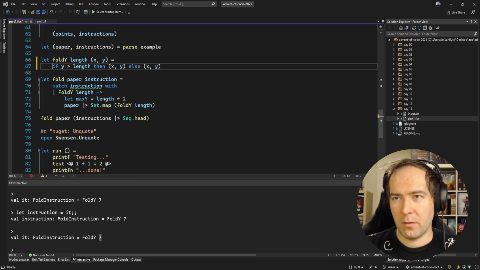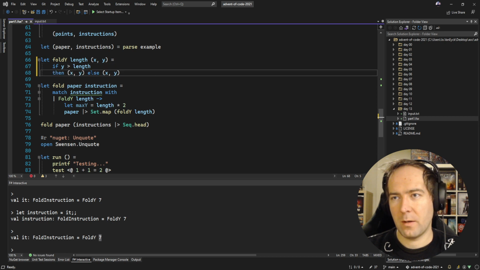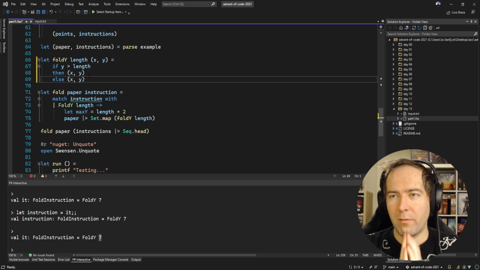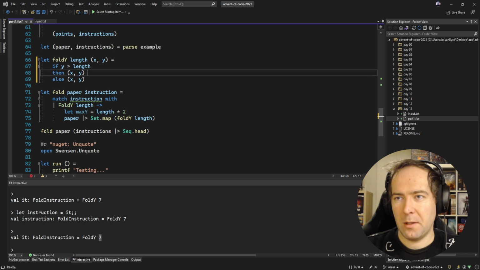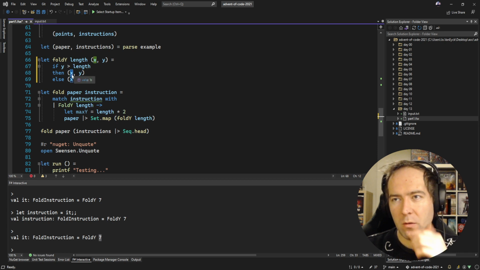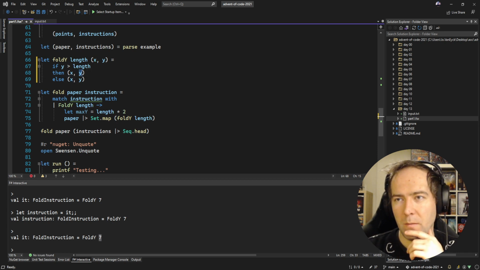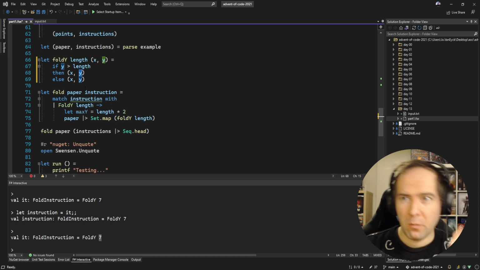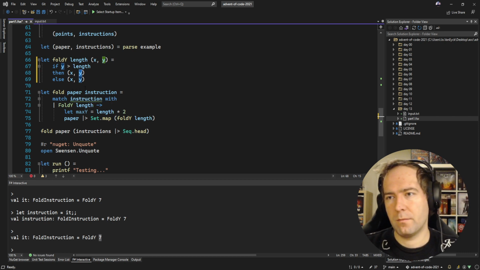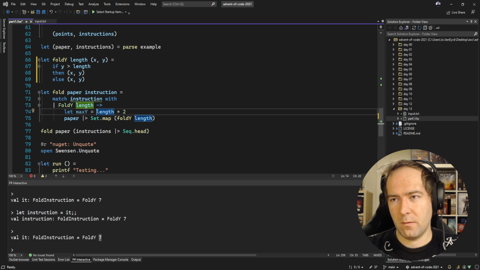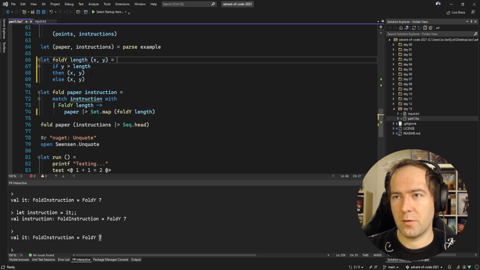Okay, but we were working on this thing. If it's larger, then we need to do something. Otherwise, we leave the point well enough alone. In this case, where we need to do something, we leave the x coordinates untouched, but we do this thing. So let's grab that and put it in the function also. So it's this part.